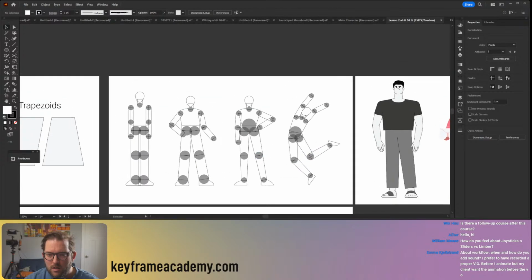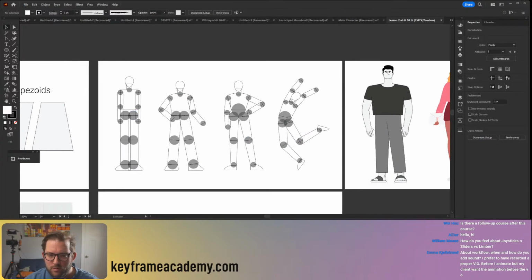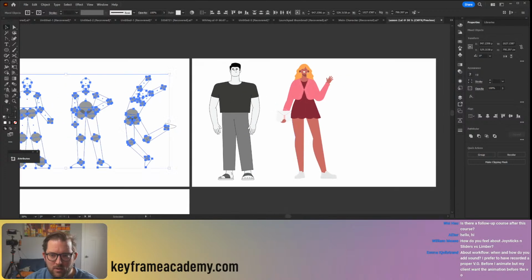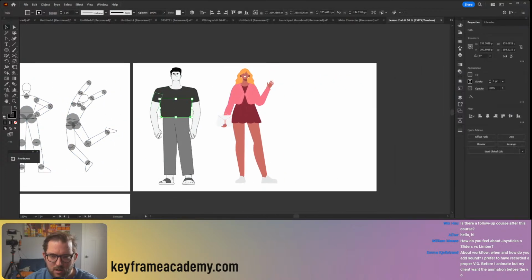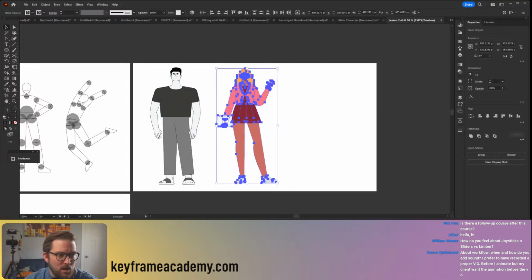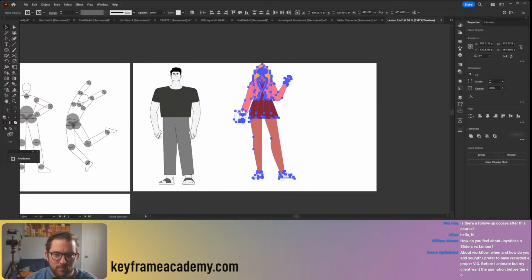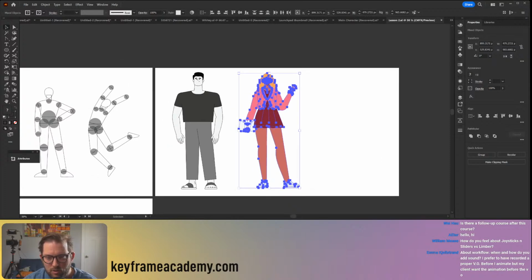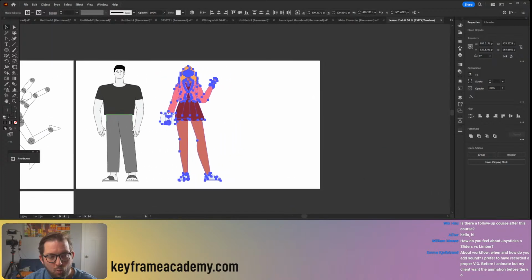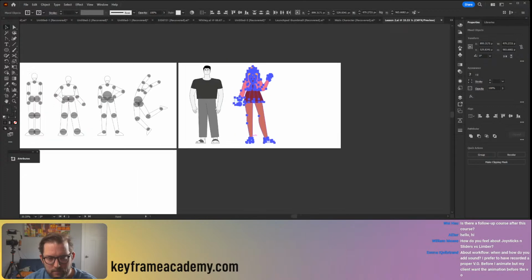So in the course, I show you how to take this kind of format of character design and how you can use it to create characters that you design yourself, or this is a character that I downloaded from a stock website, and you can basically turn this into a working character rig.